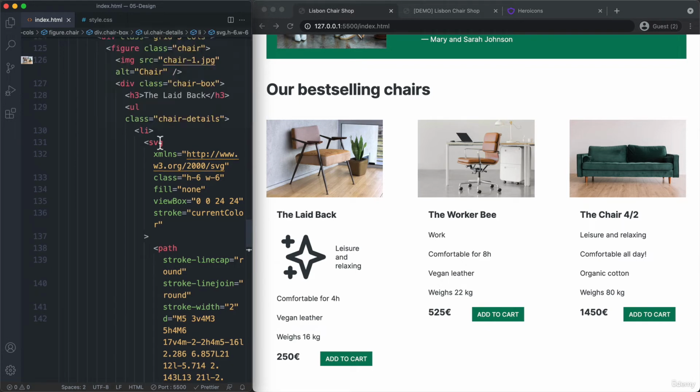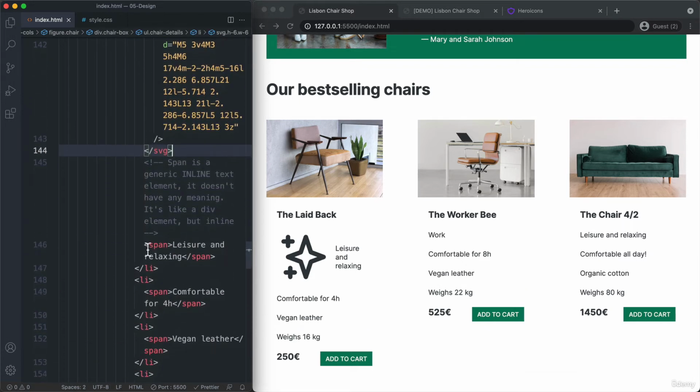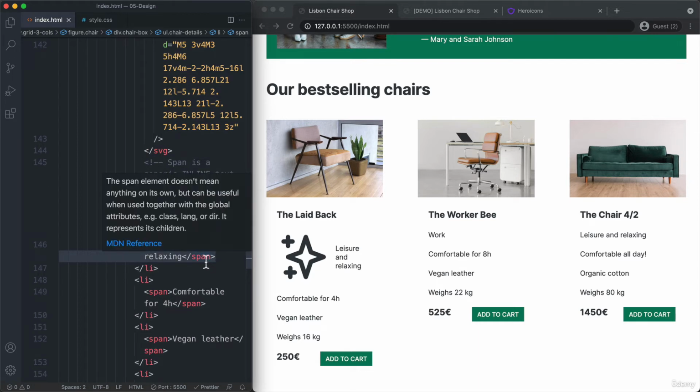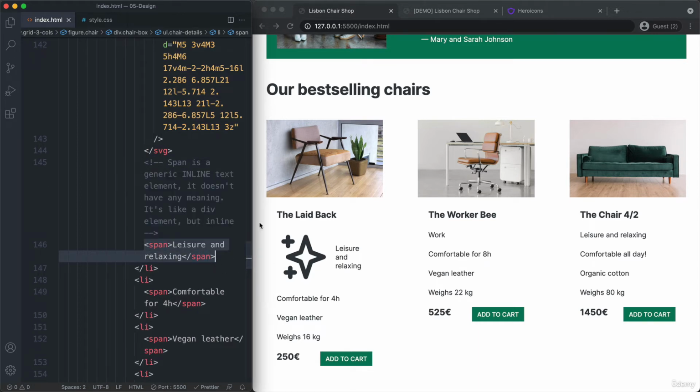And so this is also the reason why we have this span element here. So that basically all the content is inside of an element. So we have the icon inside of an SVG, and then besides that, we have the text inside a span element, which remember is a generic inline element, a little bit like divs for block level elements.